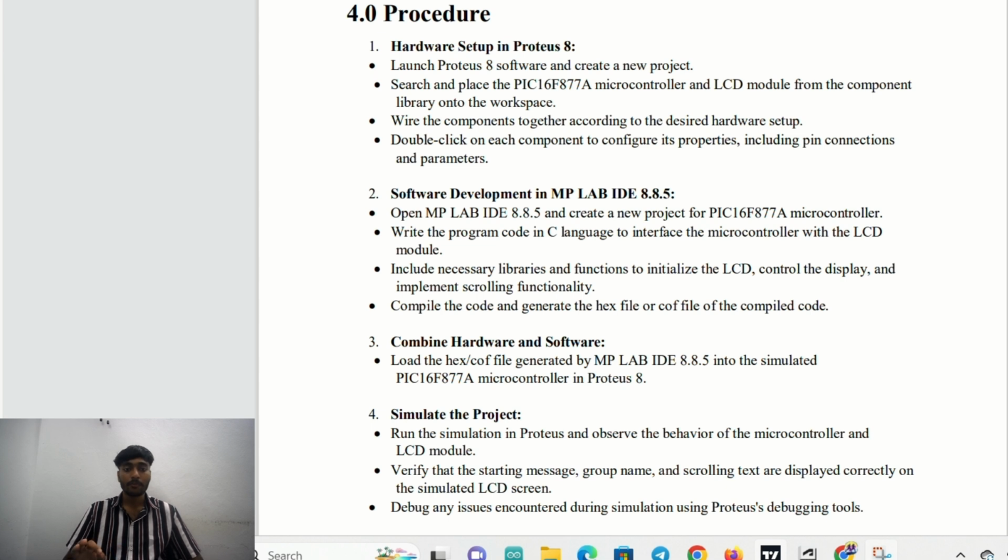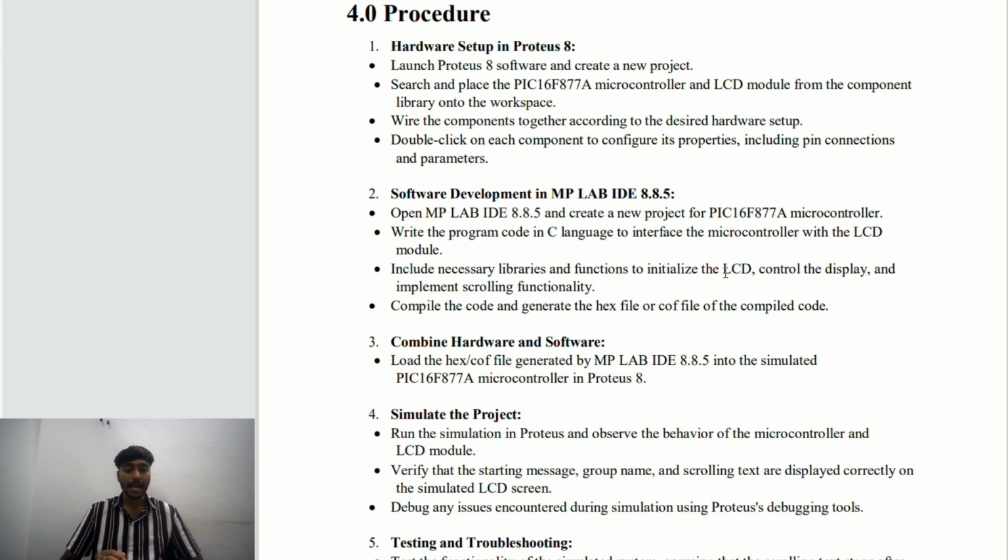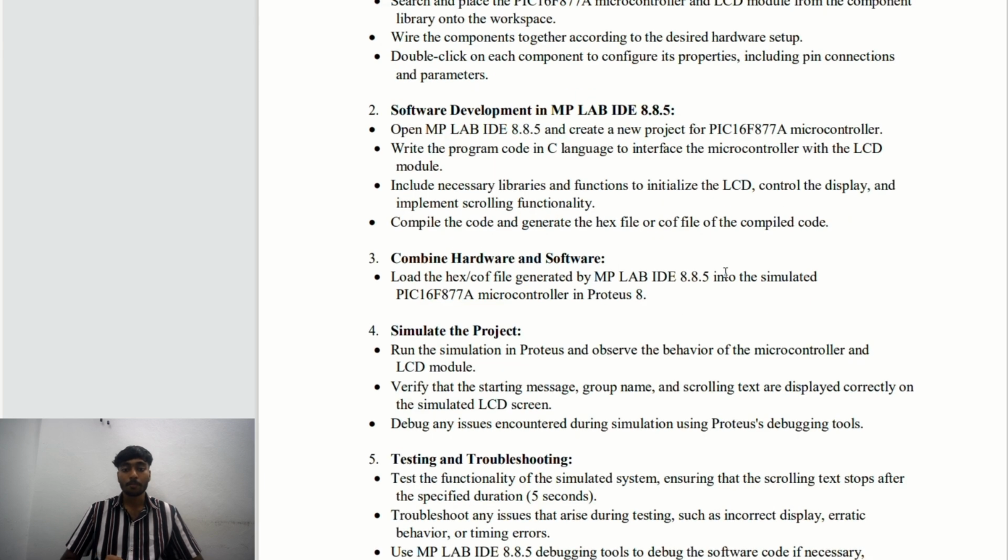Second, software development in MPLAB IDE 8.8.5. Open MPLAB IDE 8.8.5 and create a new project for PIC16F877A, a microcontroller. Write the program code in C language to interface the microcontroller with the LCD module. Include necessary libraries and functions to initialize the LCD, control display, and implement scrolling functionality. Then compile the code and generate the hex file or soft file of the compiled code.